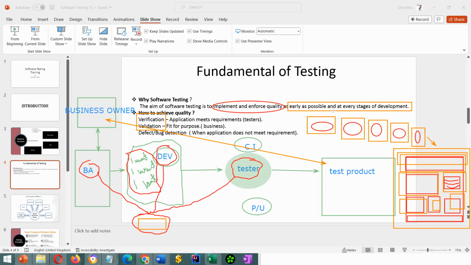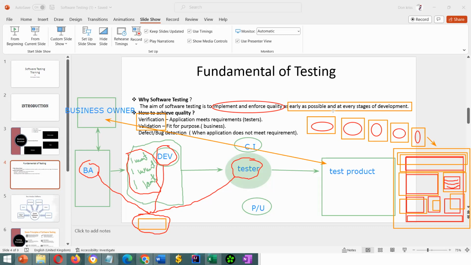How do you achieve quality? You achieve quality by verification and validation. Verification is done by the tester. And what is verification?